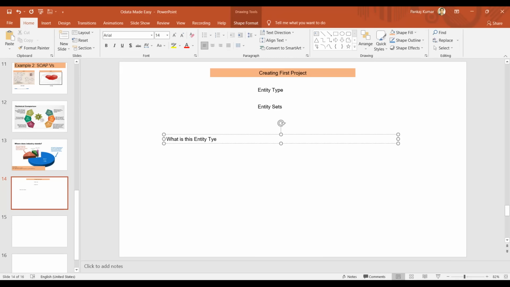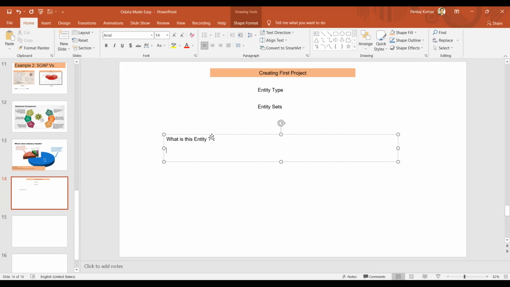When we discuss the entity type, we have to understand the entity first, then we will understand the entity type and then entity sets, right? So what is an entity first, and then we will go for entity type.